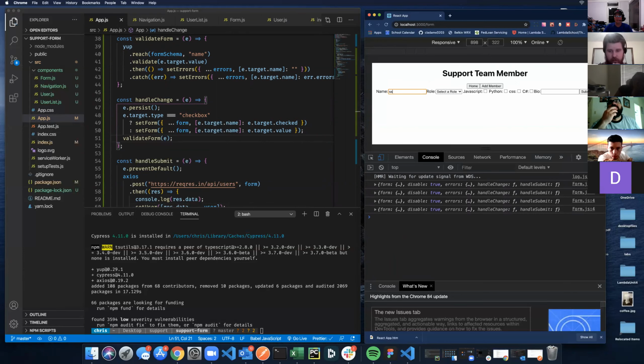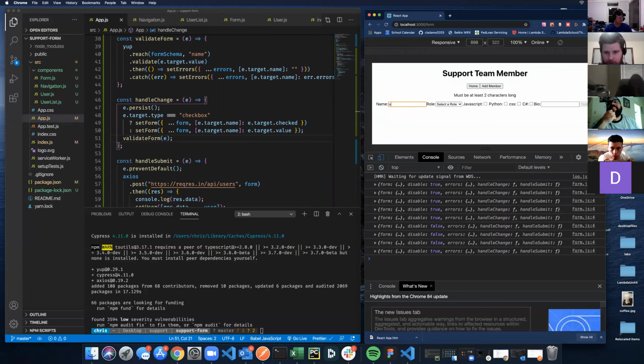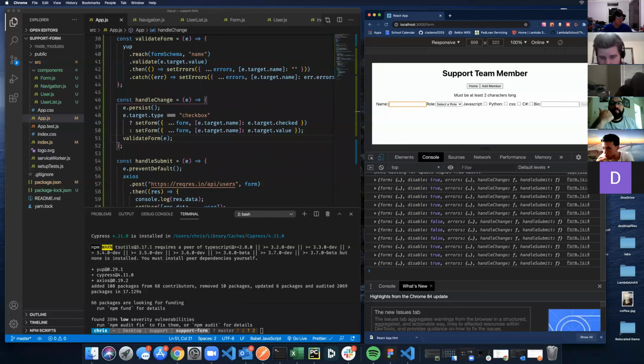Oh, there it is. Go to, it goes away. You see how that works? Cool. Any questions on that? So we did all the validate form function just to get the error that we put on the schema.